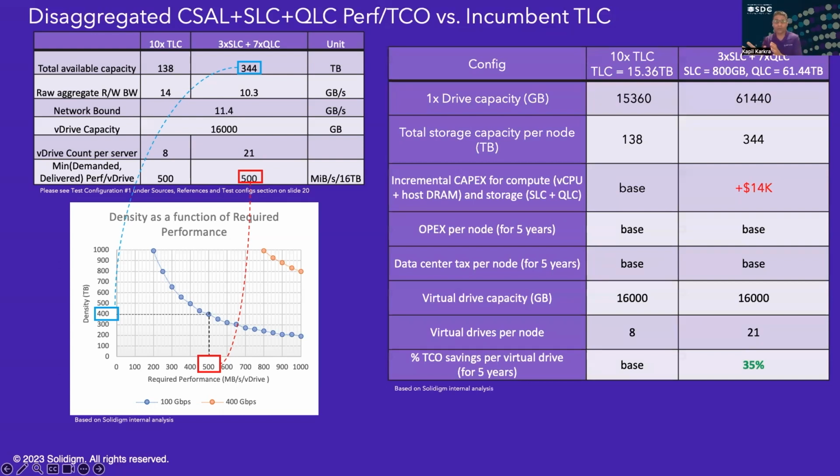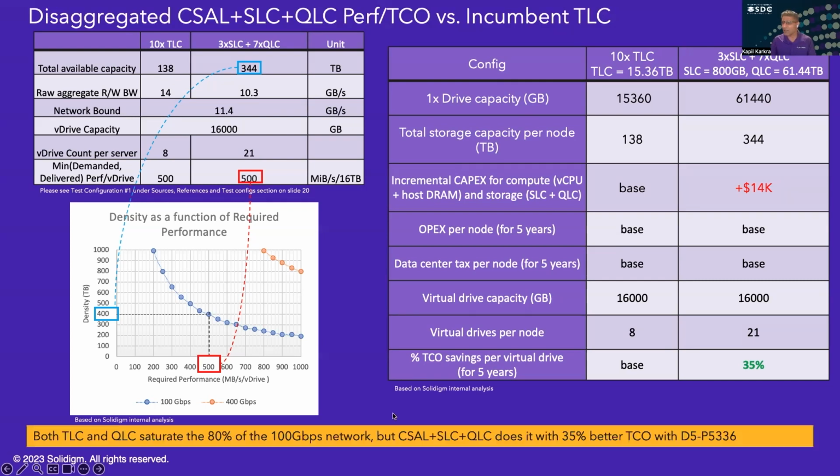So on the TCO, now TCO includes the CapEx, OpEx, and all of the data center tax components here. You know how TCO works on the TLC side because there are only 8 virtual drives, while on the right-hand side with QLC, you have 21. To reach parity in terms of capacity, you have to pick up non-storage BOM and boxes by having 2.5x more TLC boxes to reach the capacity parity. And this leads to basically 35% of TCO benefit of using S plus Q configuration with CSAL. Conservatively speaking, we have seen easily up to 50% benefits, and 50% TCO advantage means you're cutting your TCO down in half, or 2x TCO advantage, so to speak.